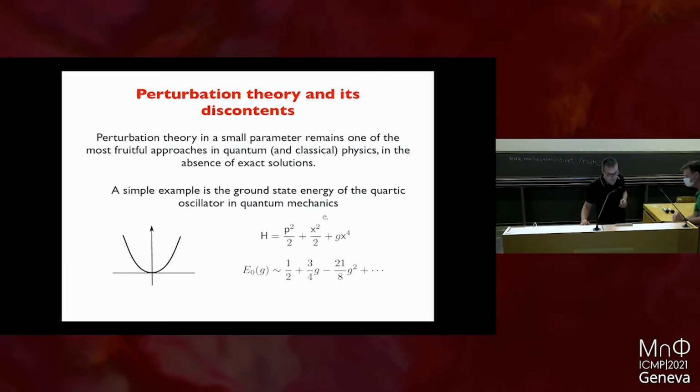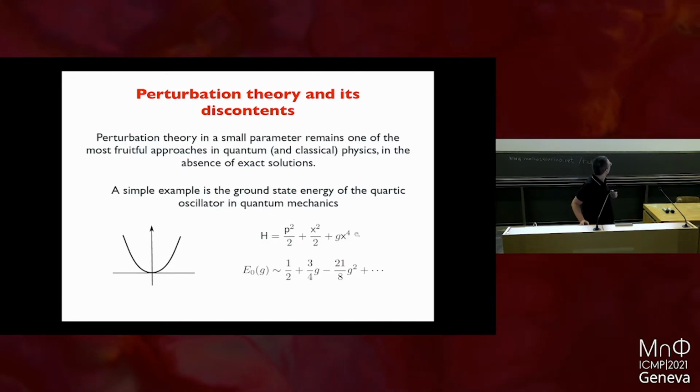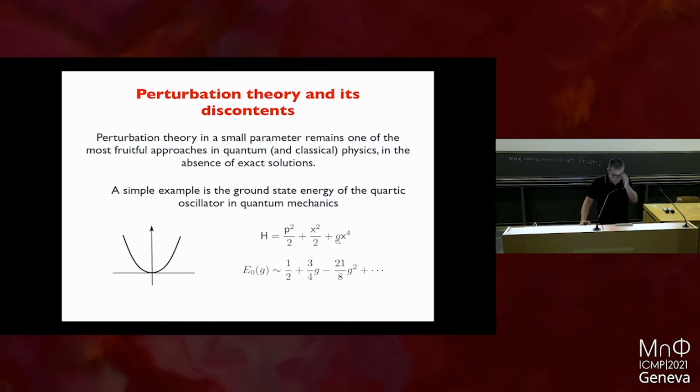Okay, so the harmonic oscillator is just the first two terms in this Hamiltonian, and this is an exact model, but of course in quantum mechanics, we don't have the luxury of having exactly solvable models in all situations. So very typically you can have a Hamiltonian in which you add a quartic term, g x to the fourth, so you can think about g as a small perturbation. If the value of g is small, you can think about what is the spectrum of this Hamiltonian. You know how to solve the spectrum of this Hamiltonian when g is equal to 0, and you want to solve at least approximately the spectrum when g is different from 0.